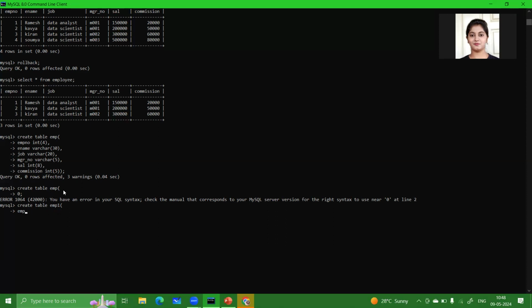So here for employee number, int of 4, we put the primary key constraint. Primary key. All right. Next, you have ename. For this, we will put not null. We are supposed to also put the not null constraint, so we'll put not null here.